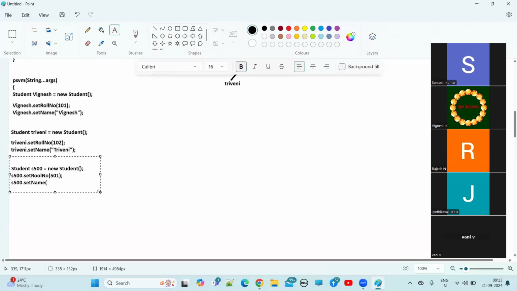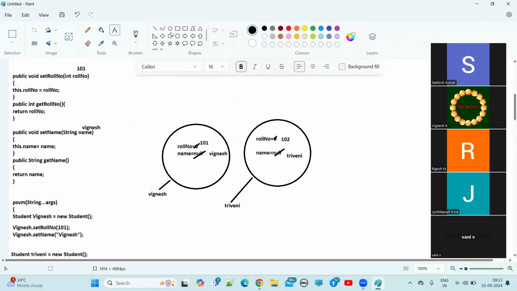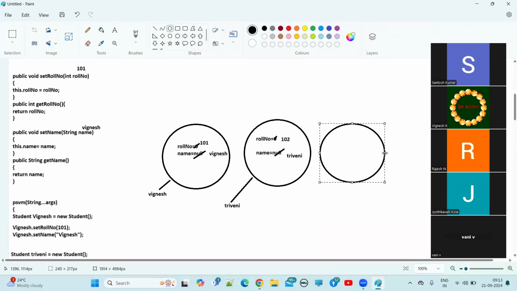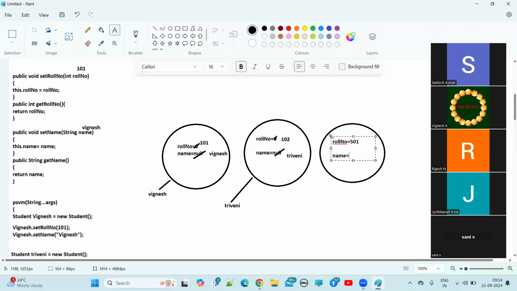I'm giving S500, the student name is S500. Now what will happen? One more object is created the same way, and here the roll number will be 501. Next, name will be S500. Now, the S500 reference variable is pointing to this object.